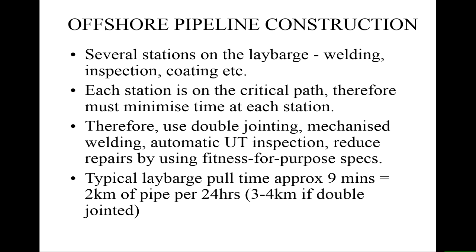Typical pull time on the lay barge is about 9 minutes. That's for each section of pipe. So it's possible to lay about 2 kilometres of pipe in 24 hours. And if you double joint it, you can double that. So 3 to 4 kilometres a day is quite a good productivity rate. But if you've got 200 kilometres to do, that's 50 days of work, solid. You have to be able to maintain that over a long period, and you can't maintain the weather for that length of time in most places.